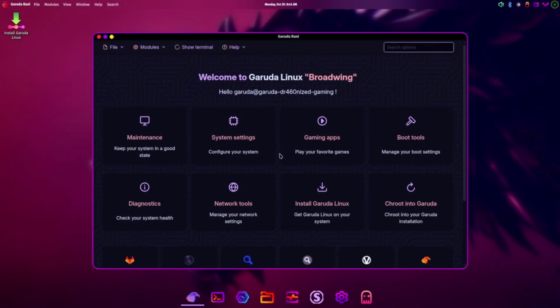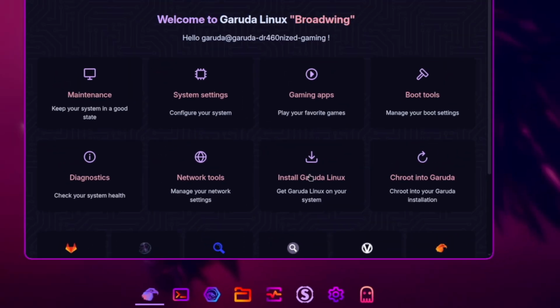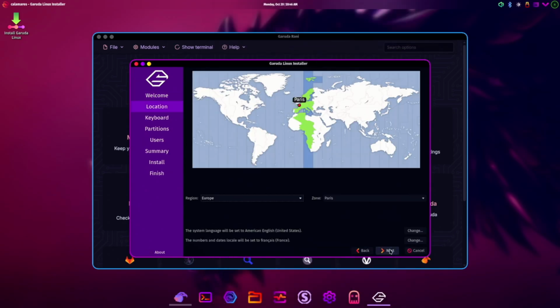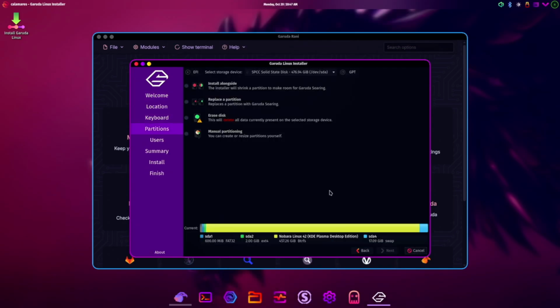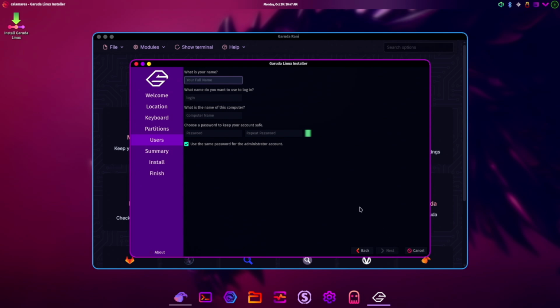Our welcome screen has a wide array of options, but unless you want to get a feel for this OS, we're interested in installing it to an SSD so we can get gaming as soon as possible. The install option is in the second row and second from the right. You know what to do with language and location. Erase disk is the simplest option as always, but you're welcome to try partitioning if you're confident with it. When we get to creating a local account, the auto login option isn't here, but we'll find it after install. One final review and the install has begun.